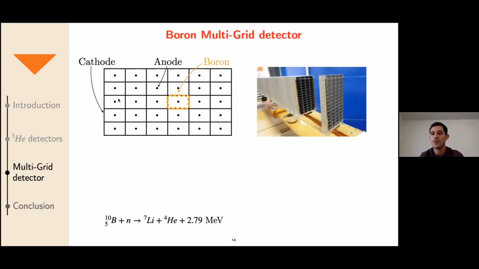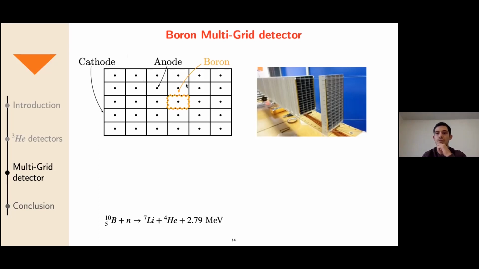The detector no longer uses helium-3, but layers of boron. The detector is represented here in a picture. It is composed of a multi-grid, which corresponds to the cathode, and there is a wire inside, which is the anode. This is due to the polarity of the applied voltage, the same way as for the helium-3 detector. There is an electric field, which is very high close to the anode, and equal to 0 on the anode.